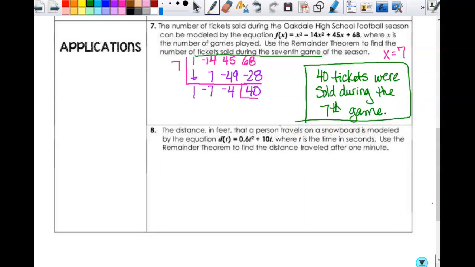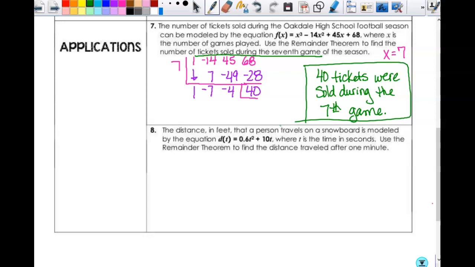Okay, but does this mean that this is how many tickets were sold for the game? No, because it says during the game. So like while the game is going on. So that wording is important. You know, saying on the game or for the game, that's different than during the game, right? So context matters. All right, questions?